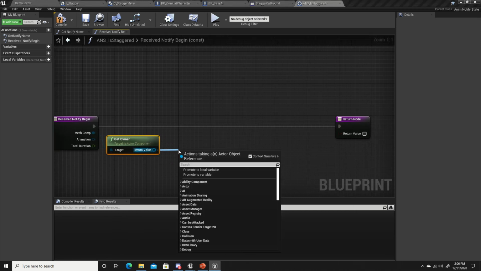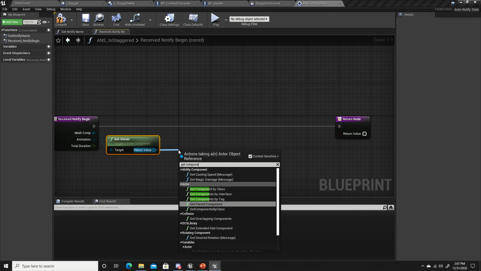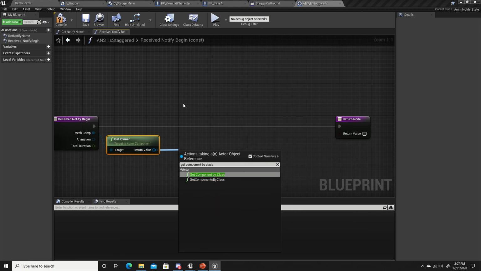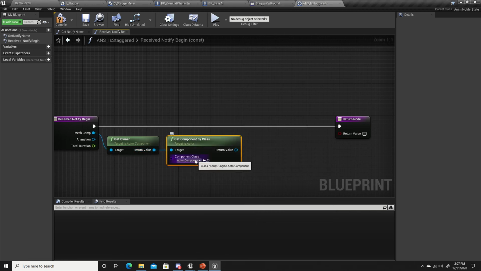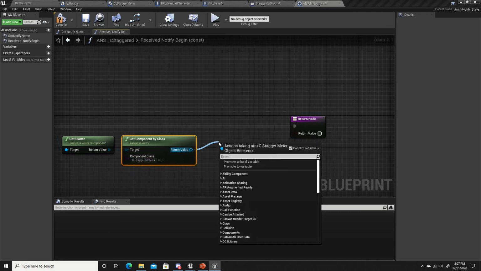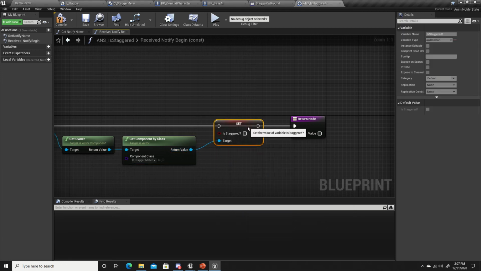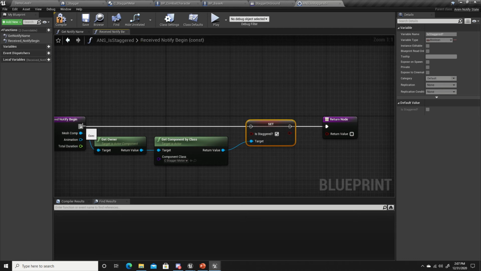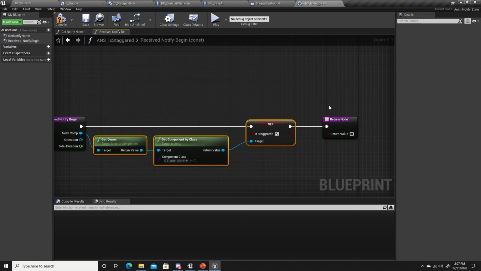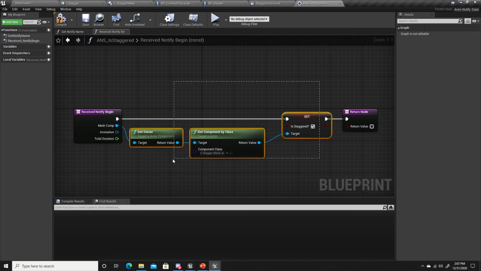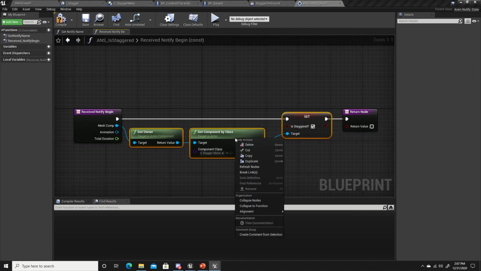And then we'll get component by class, and select our stagger meter. And then we will set is staggered. And we're going to be setting it to true on the notify begin.